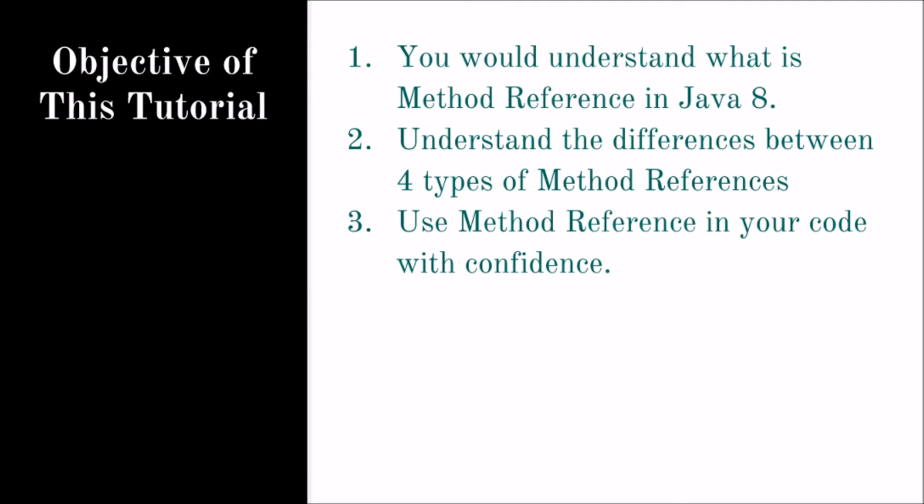So the objective of this tutorial is that after you are through with this tutorial, you should be able to understand what are method references in Java, what are the four different kinds of method references, and finally you should also be comfortable in using method references in your code.